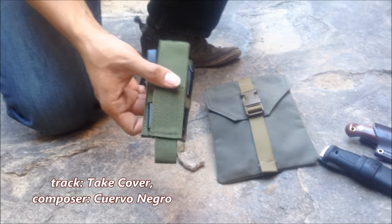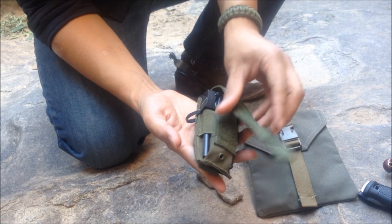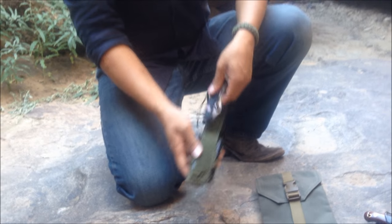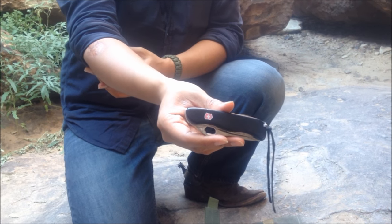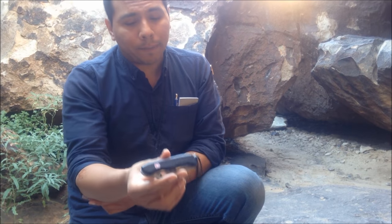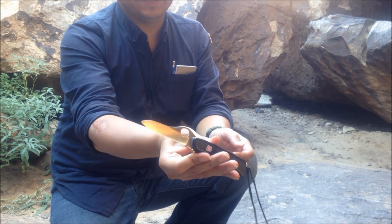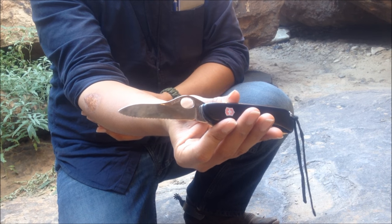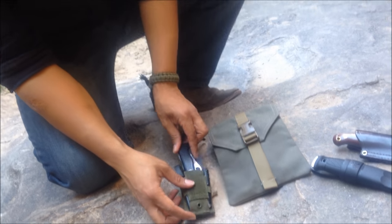Let's start with my EDC pouch. If you've seen my past EDC videos this is nothing new, however the pouch itself is brand new — my old one's Velcro wasn't closing anymore and the loops on the side were loose. I bought this Condor magazine pouch last week. It mainly holds my Victorinox one-handed trekker. I've been carrying this blade for about four years and I see no signs of stopping. I do have other multi-tools such as Leatherman, but I consider the Victorinox superior, in my opinion. I don't have a review on this exact blade but I do have one on the classic trekker, which is 95% the same — check that out.